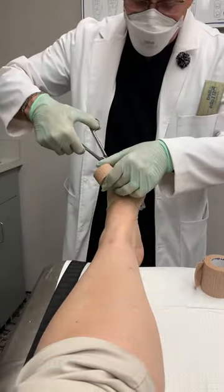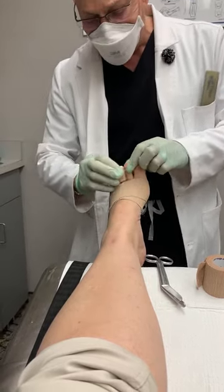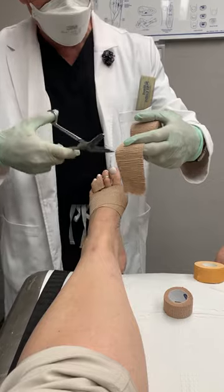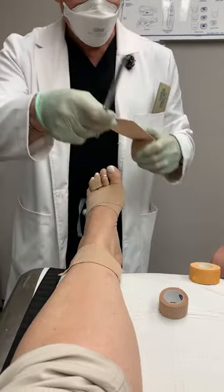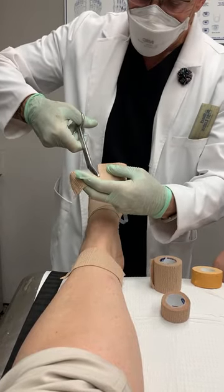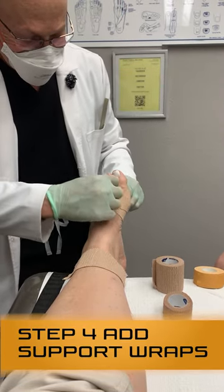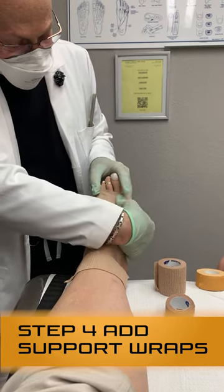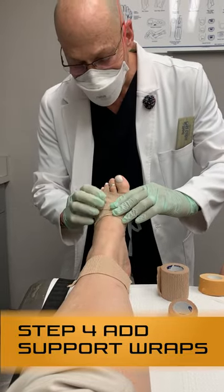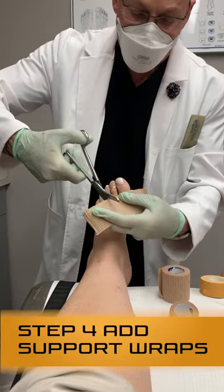The easiest thing to do is balance and put your foot up on the seat of a chair — I think it'll make it close enough for you to do this. Then you're going to take two pieces about six to eight inches long, cut a snip in this. This will go right between your fourth and fifth toes and then down. Basically, I'm gift wrapping your fracture, and this will go halfway across.